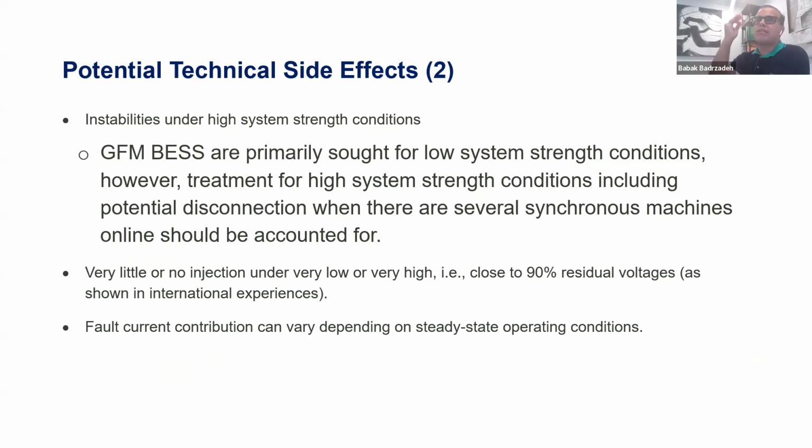So everything I've discussed up to this point is looking at very low or medium system strength conditions. So we're talking about classic SCR below 3 and things like that. One of the recent learnings is that if you have many grid forming inverters to be connected, potentially in similar areas where synchronous generators are also concentrated, you may have a secondary problem that is very different to what we are familiar with from grid following inverters, or even synchronous machines. But let's leave synchronous machines out for a second.